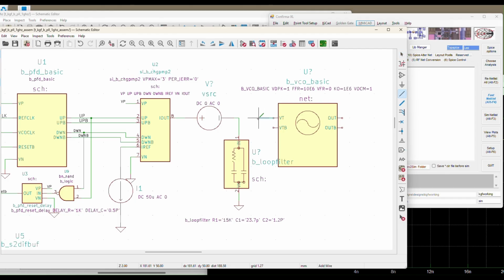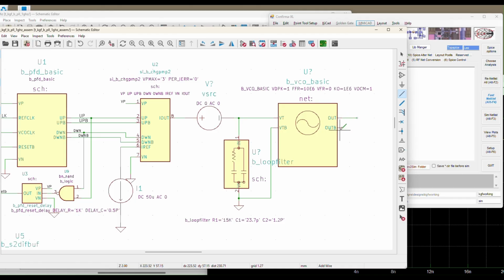So this is a VCO, a behavioral VCO that can be used for loops with single-ended control on the control side. This is the control side. Or sometimes we build loops with differential filters, so this would work for that as well. In this case, we're using just the one side, and I've connected the other side to ground. Now, on this side, this is the output.